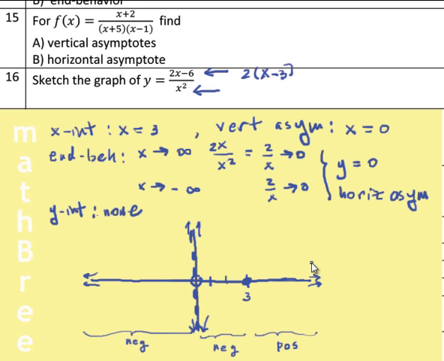Okay, so now let's connect what we can. Here the graph is positive, so I'm going to choose this top arrow. And we have to connect with this x-intercept, so let's do that like this, and then connect with this down arrow because the graph is negative here, so I'm choosing the down, not the up. So the graph goes down. On the other side the graph remains negative, so I'm going to use this down arrow and this one and just connect the two in a round way. And that's our graph.